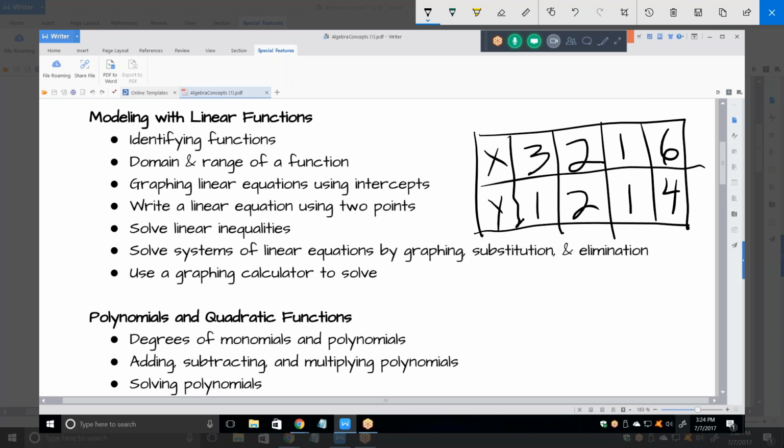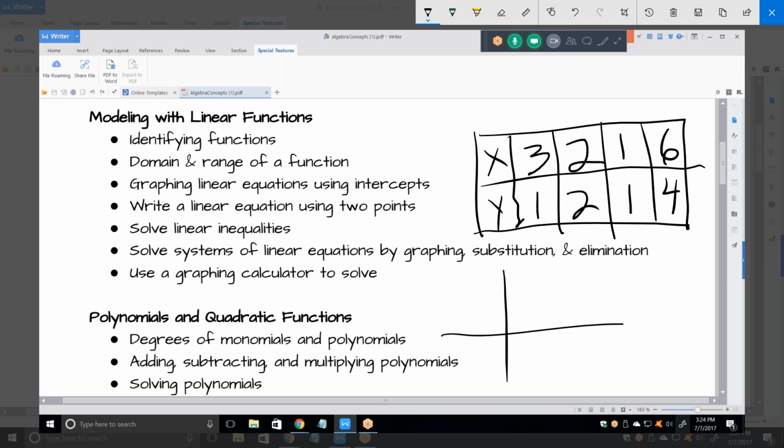That's a function. That is a function. Even though I've got two y values that are the same, they come at different x values. In other words, this does not violate the definition of a function. Remember what the definition is: for a given value of x, you can't have two different y values. Whereas this is, I've got the same y value for two different values of x.